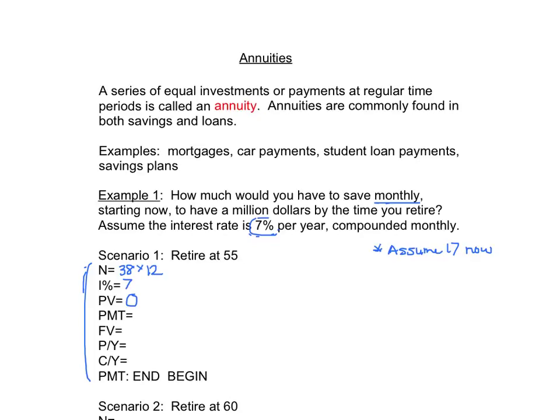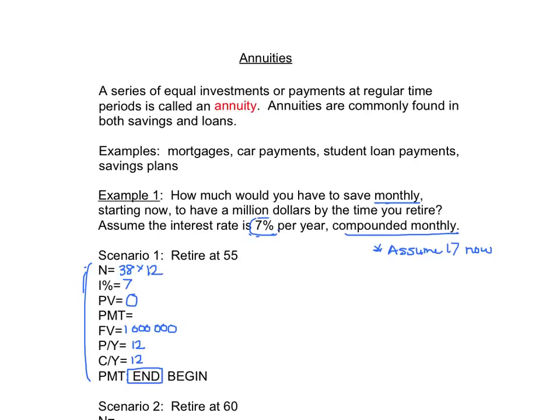And just leave payment at 0 for a moment and scroll down to future value. Now the future value is how much you want to end up with. So that would be $1 million. And we're going to make monthly payments. So our payments per year will be 12. And our compounding period, since we're compounding monthly, will also be 12. The payments per year and compounding periods per year often match, but not always. Okay, and then this last line refers to whether you will be making your payment or investment at the end of the month or beginning, and normally we set that at the end of the month unless it says otherwise.